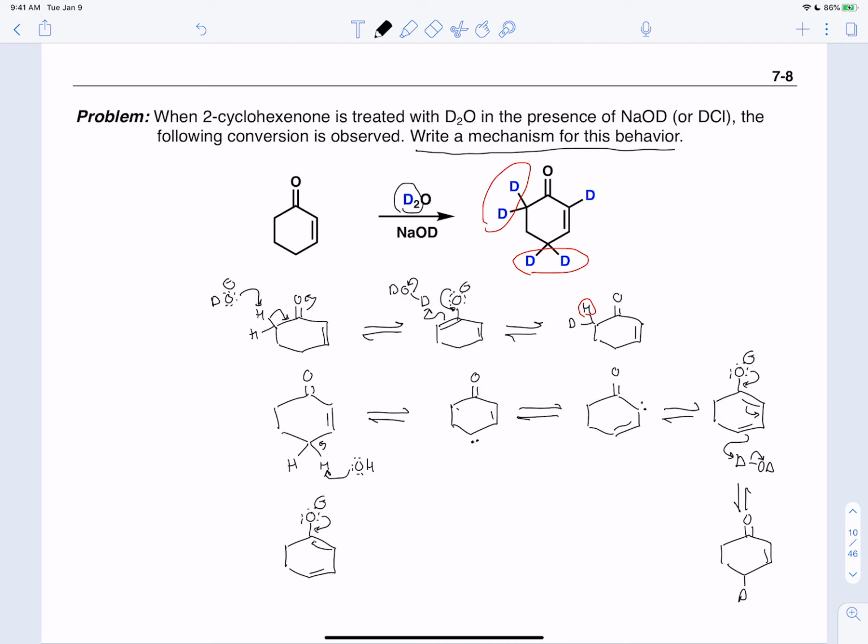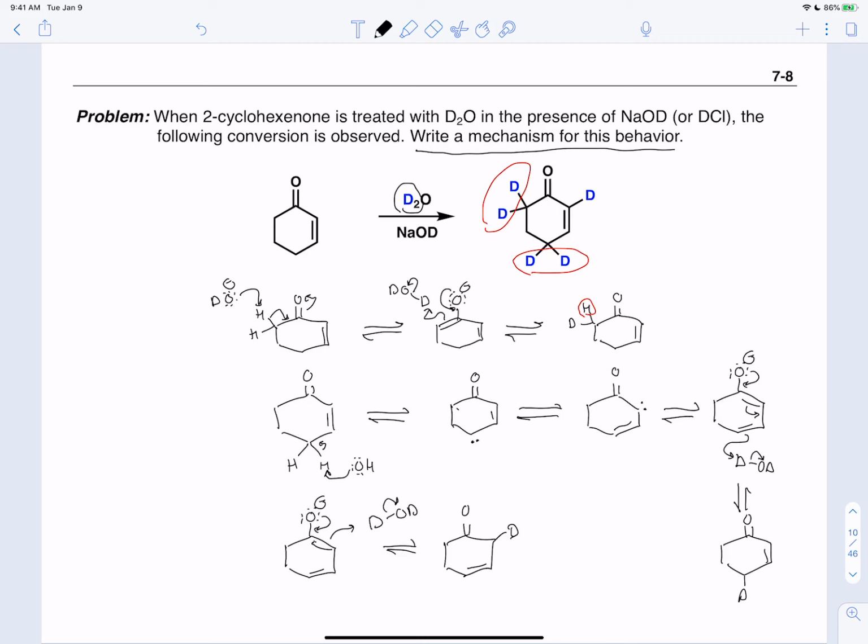So as we mentioned, we end up having also negative charge on this carbon. So in addition to protonating all the way at the end, you could also have it directly react at this next hydrogen, or at this next carbon. And you could end up making a deuterium here.